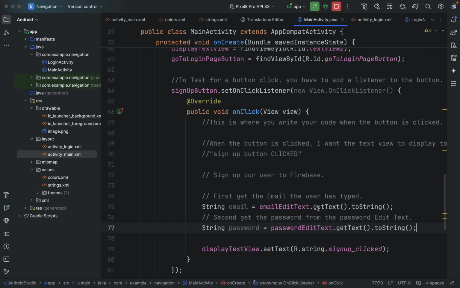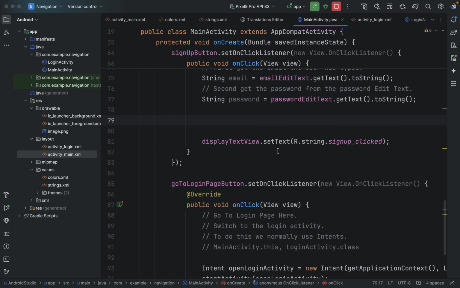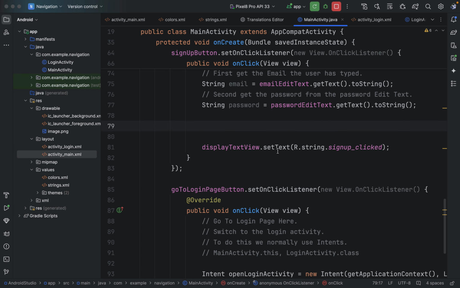And after having the email and the password, here is where we can now log in our user. And how can we log in our user? To log in our user using Firebase, we need to create a function to log in our user to Firebase, in which we will provide an email and a password.